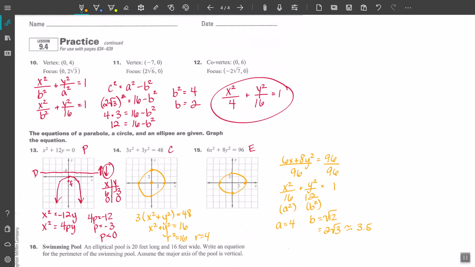So when you get to these problems where you have to determine which type of equation you have, make sure you go back first and look to see which terms are squared. And then after you've determined that part, narrowed down between parabolas and a circle or ellipse, then you go back and look at those coefficients on the x squared and the y squared terms. And if they match, if they're the same, it's going to be a circle. If they're different, it'll be an ellipse. And then you can go from there to graph following the basic steps and principles we've talked about.